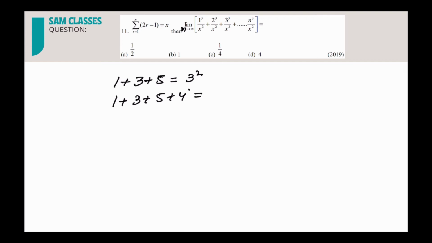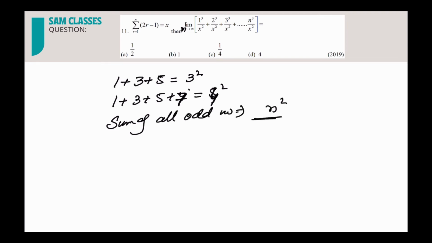Oh sorry, 4 odd numbers. It will come to what? The next square. Correct. It's 4 square. Correct, 5, 3, 8, 9, 7, 16. So the sum of all odd numbers, if I do the sum of n odd numbers, is equal to nothing but n square.